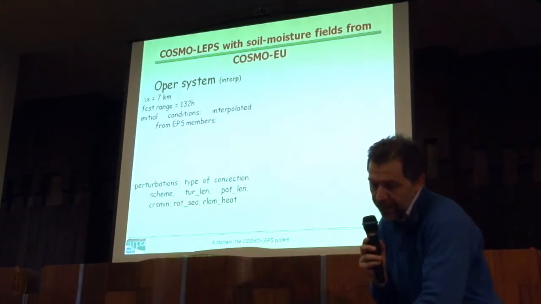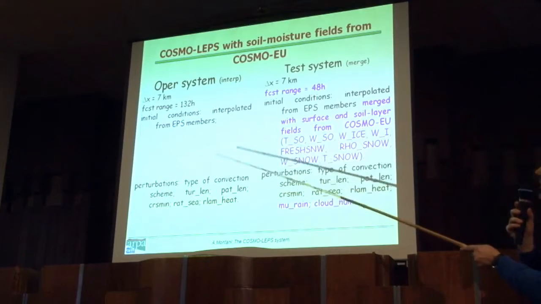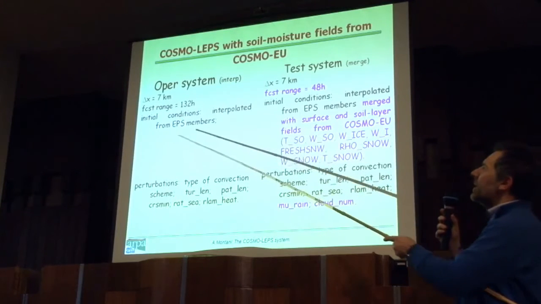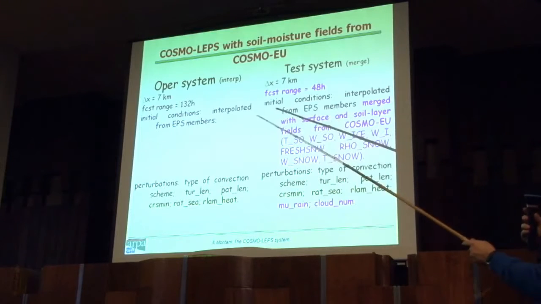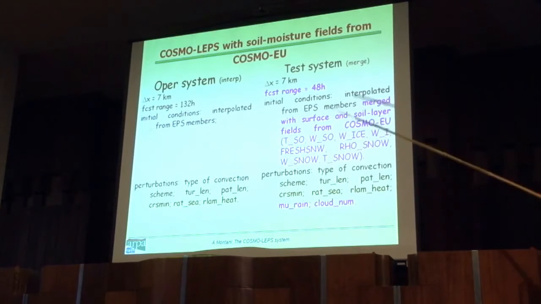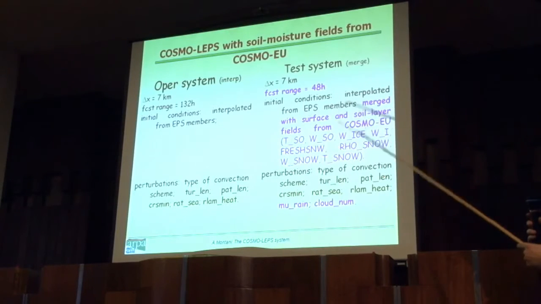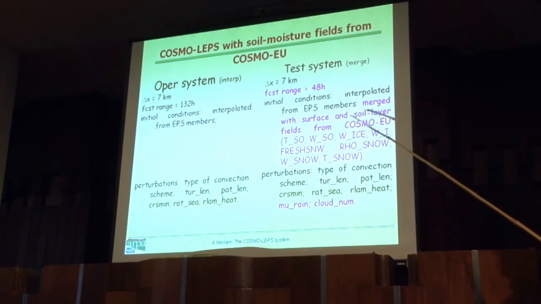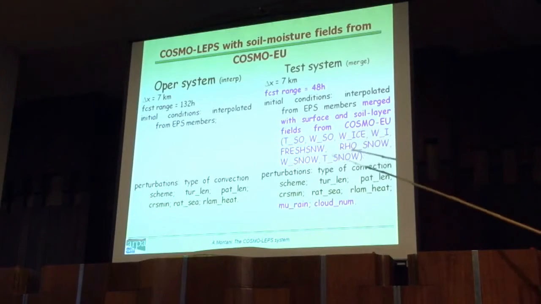We made a test in which, on the left, was the old system, in which we take the initial condition from ECMWF EPS members. In the other ensemble, so we ran two ensembles of the same size for a few months, the upper level fields were still from ECMWF EPS members, but the soil was taken from COSMO-I7, a COSMO model run by the DWD, which has the same grid points. In this way there was no interpolation.